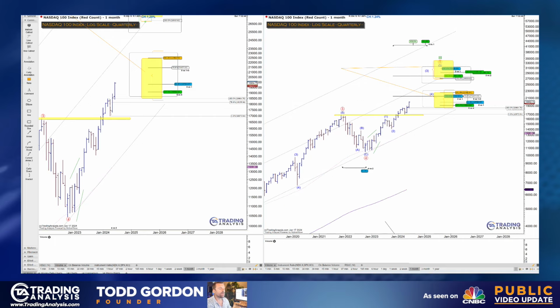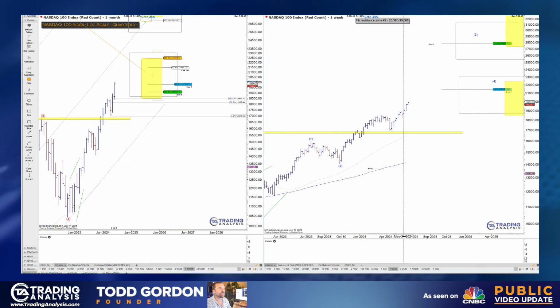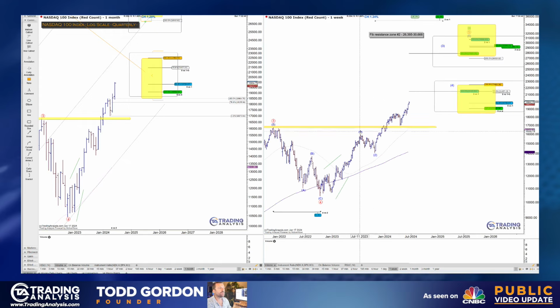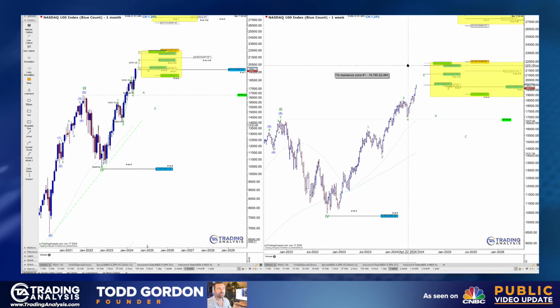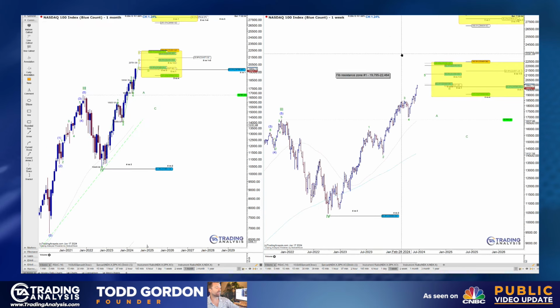So the whole thing is the move up from late 22. Is it 1 2 1 2, and we're about to go third of a third like this and pierce through 22.4, or are we going to hold 22.4 and we're in for a sell-off? So I don't know. I wish I had a crystal ball to tell you exactly what the future holds, because we can make a lot of money if I knew with certainty, but I don't know of a methodology that tells you exactly what's going to happen and when. If you have one, let me know.